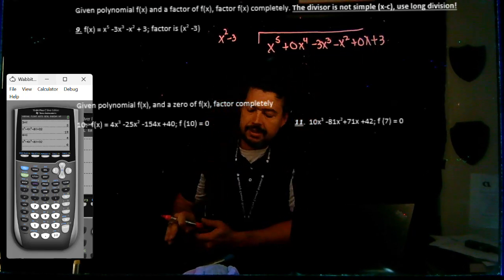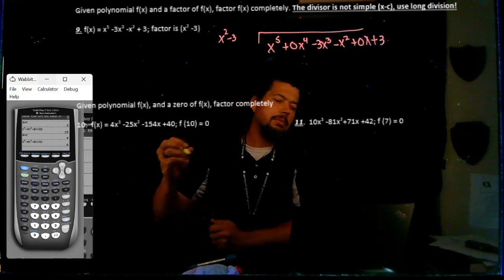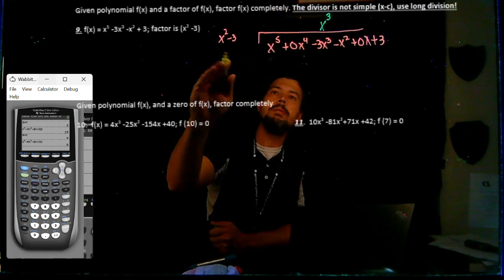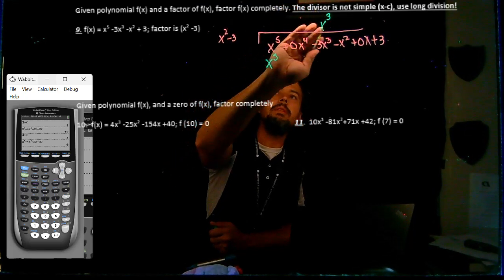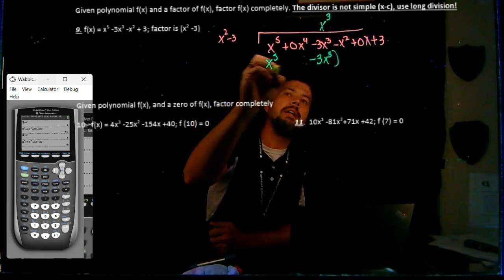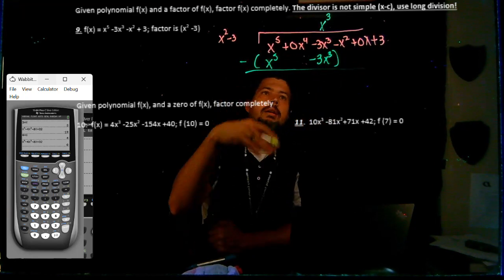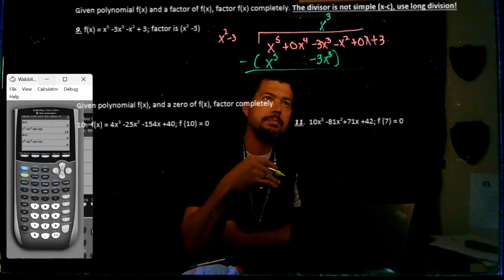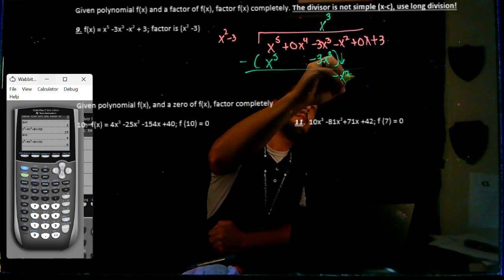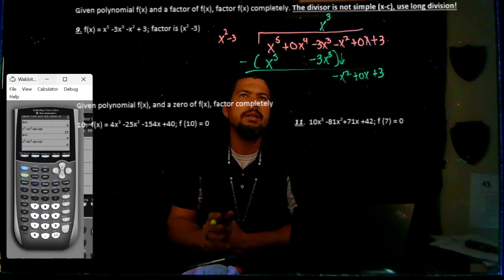I want to turn x squared into x to the 5th, and I believe that I can do that by multiplying by x cubed. Now x cubed times x squared is x to the 5th. x cubed times a negative 3 is minus 3x cubed. Again, remember we wrap before we subtract. The x to the 5ths disappear, the 3x cubes cancel each other out, and we're going to have to bring down some more stuff. A negative x squared plus no x plus 3 is all going to get brought down. I'm probably going to need it.